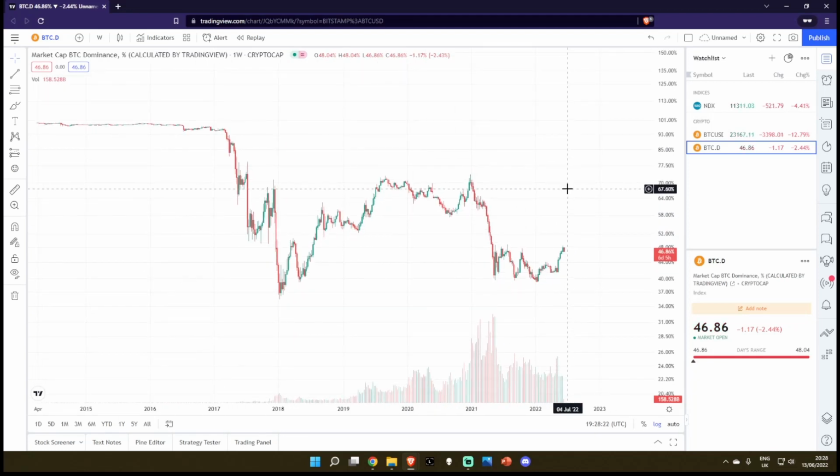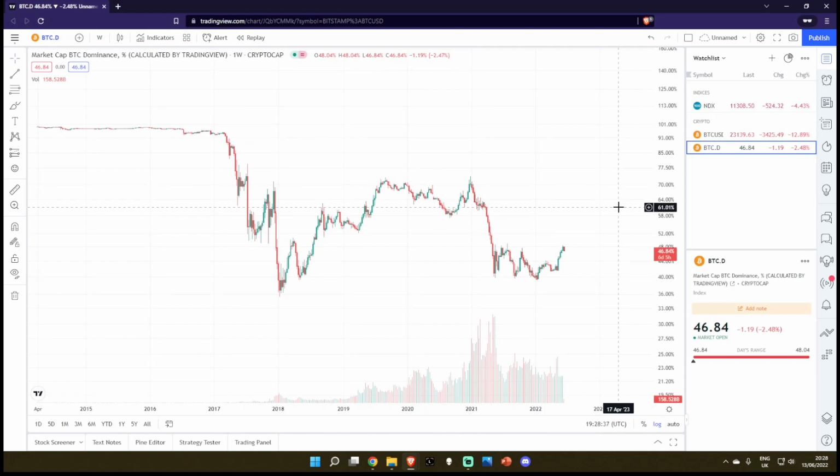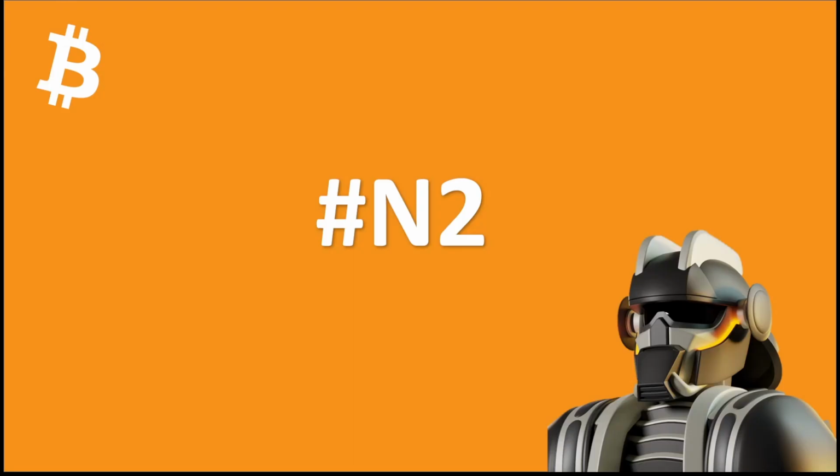Now, why would we look at the Bitcoin dominance? Well, it's normally inversely correlated to altcoins. So for example, when you're in a bull run, the Bitcoin dominance actually goes down because altcoins outperform Bitcoin. When you enter a bear market, which, as of the time of recording this, is pretty much what we're doing now, you start to see the Bitcoin dominance go on a rally. And towards the end of this video, if you stick around, I'm actually going to have a bonus chart for you with something really cool you can do with the Bitcoin dominance. Let's jump right into the next chart.